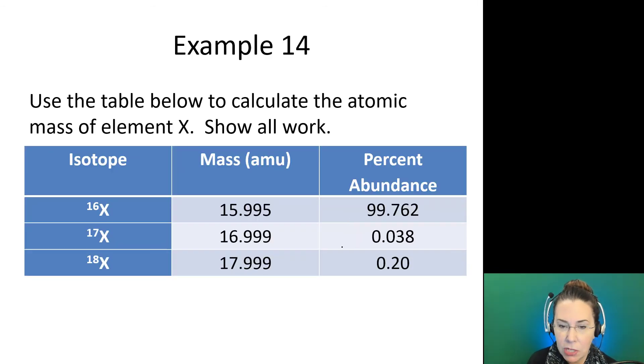Let's try example 14. I'm going to give you a little bit of time to try it out and then I will work it out with you. In this example we have three isotopes. We have a mass of 15.995 that makes up 99.762 percent of our abundance, 16.999 that makes up 0.038 percent, and 17.999 that makes up 0.20 percent. The first thing I want to point out, you'll notice there is no percentage sign here. It is labeled as being a percent abundance. Don't let that throw you off. It has not already been converted into a decimal.